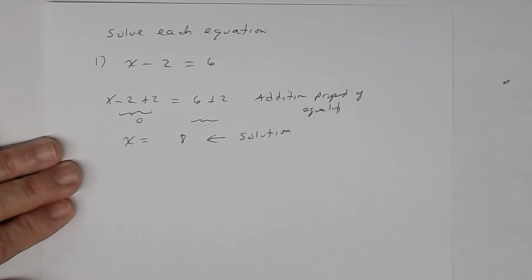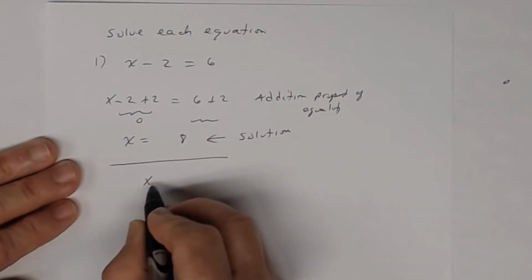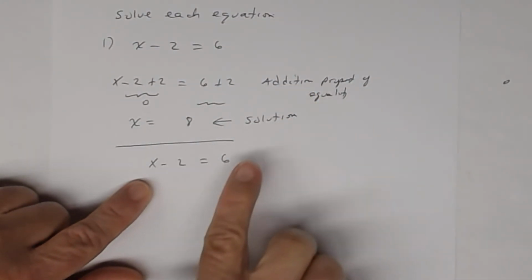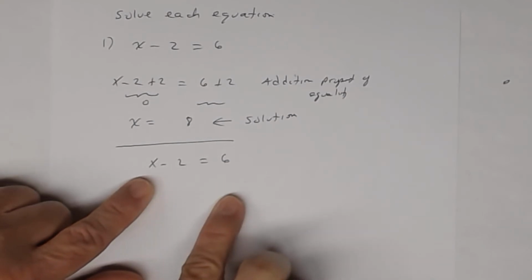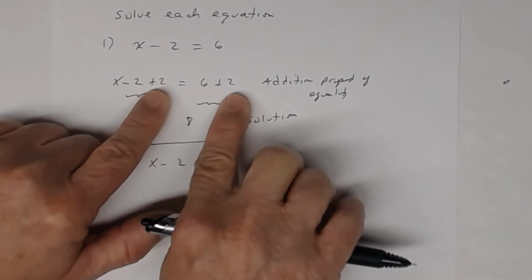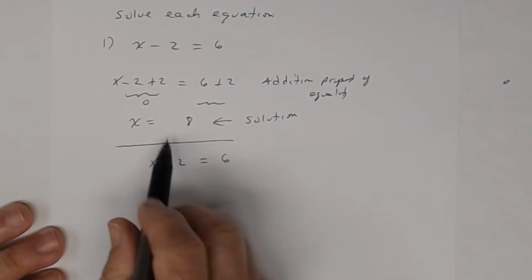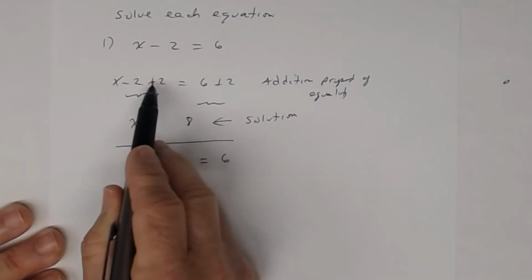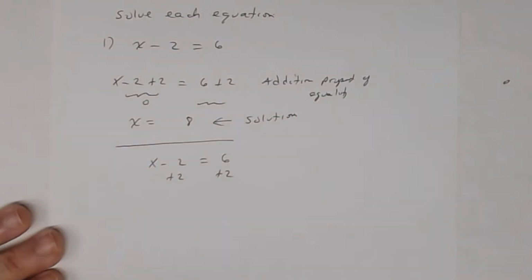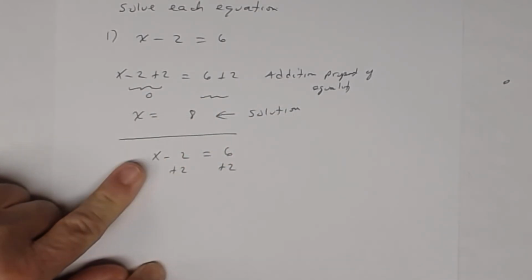Okay? All right, now here's another approach, another way you can do this, and that's the way I normally do it. You have x minus 2 equals 6. Remember, addition property of equality: what you do to one side, you do to the other. You have to show that mathematically. You have to show plus 2, plus 2. You must do that. Your statements must be mathematically correct. So here, instead of doing it horizontally, like I added 2 horizontally to both sides, I'm going to add 2 to this side and add 2 to this side, just like that. So this right here means the same thing as this. Those mean the same thing.